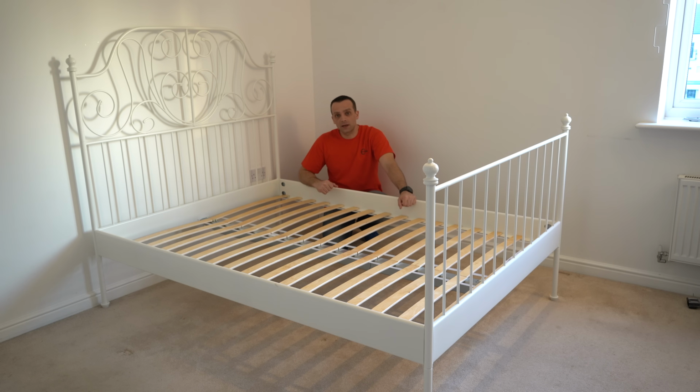I'm gonna show you how to assemble the Ikea Leirvik double bed. That's the one here. Let's do it.